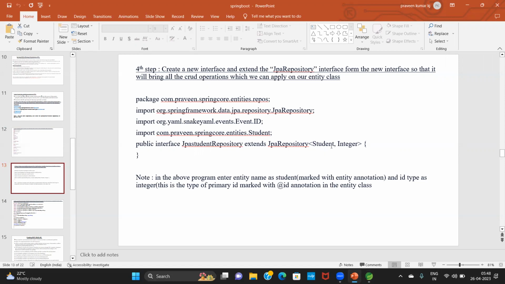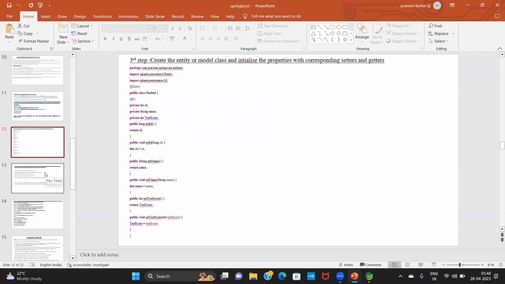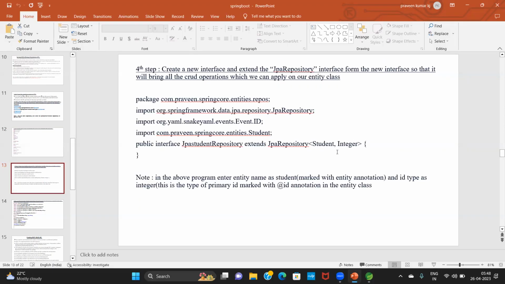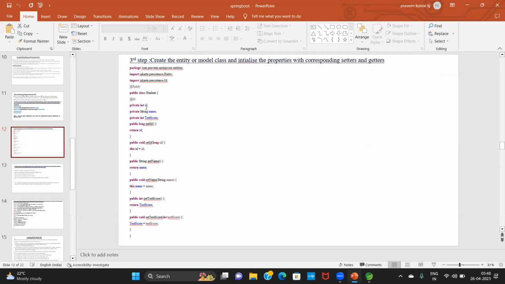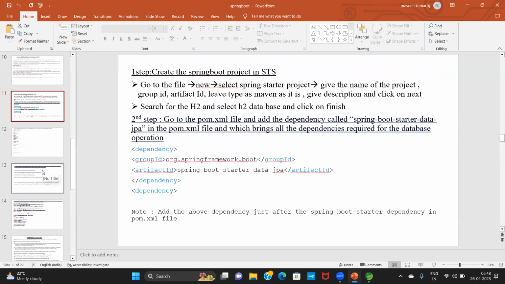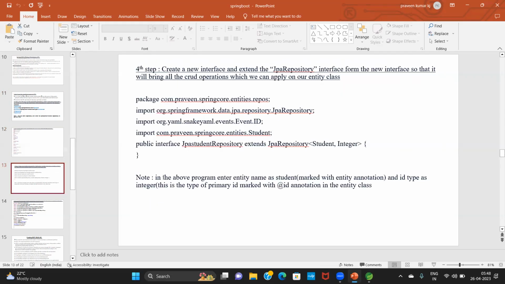The entity name we have created is Student. For the type of the primary ID, you have to give the full type here, Integer. What is the dependency I have annotated with @Id? The id, and its type is int, so you have to give it here as Integer. That's why you have to annotate one of the dependencies with the @Id annotation.